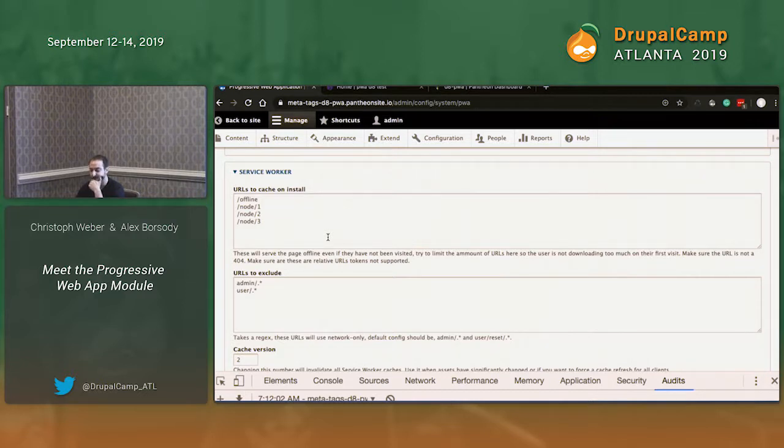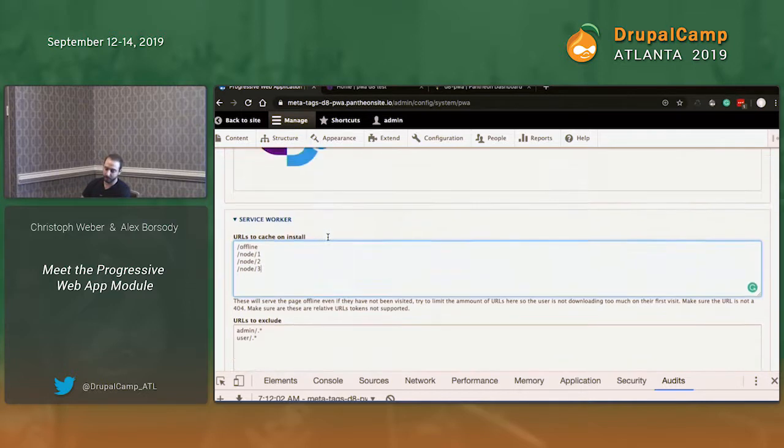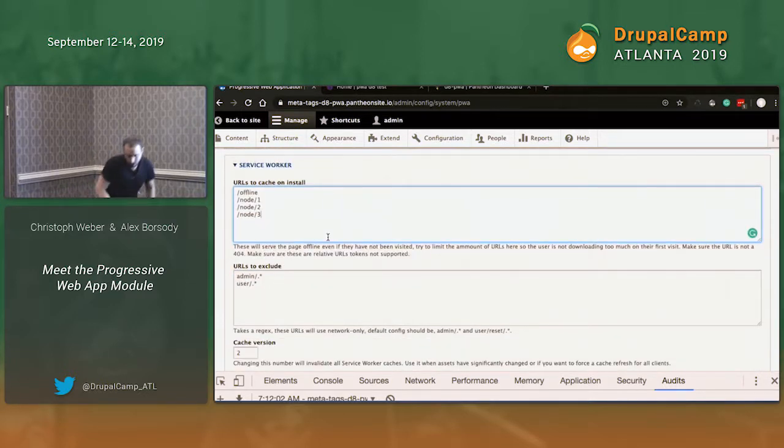This is what we were talking about, which is the beauty of this module, which is basically pre-caching all the assets so it can work offline. In Drupal 8, you have the HTTP request object, which is like Guzzle, and it pulls in, internally, all the JS and CSS from the pages, even though they haven't loaded. It's pre-cached even though you haven't visited them, and they're visible offline before you even hit them up. That's pretty cool.